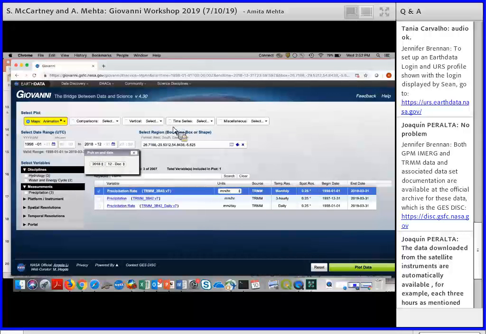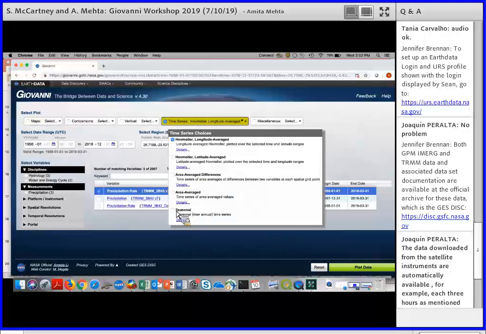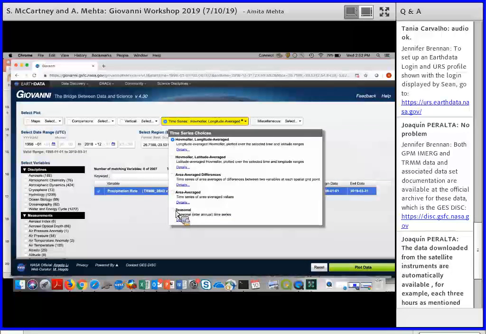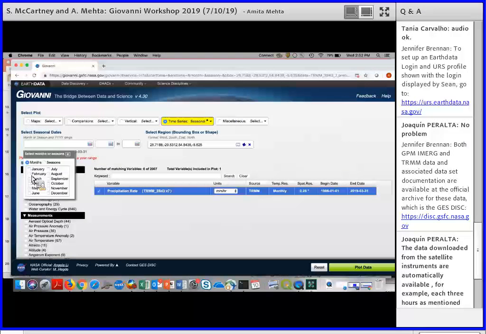Another feature to see here is that there is seasonal or interannual time series. You can choose that, and this allows you to choose each month or each season separately.